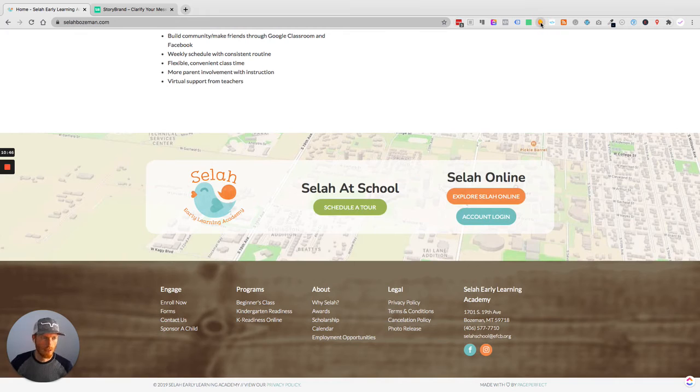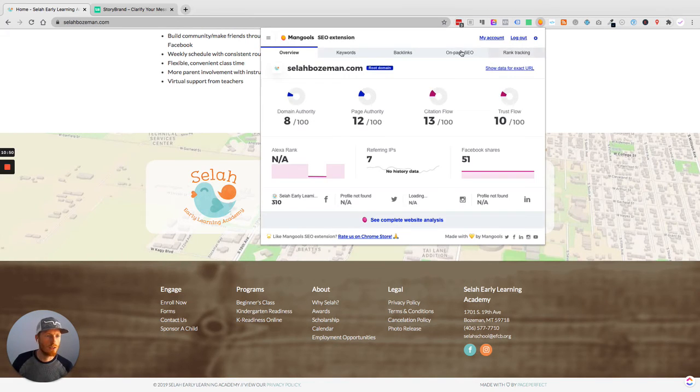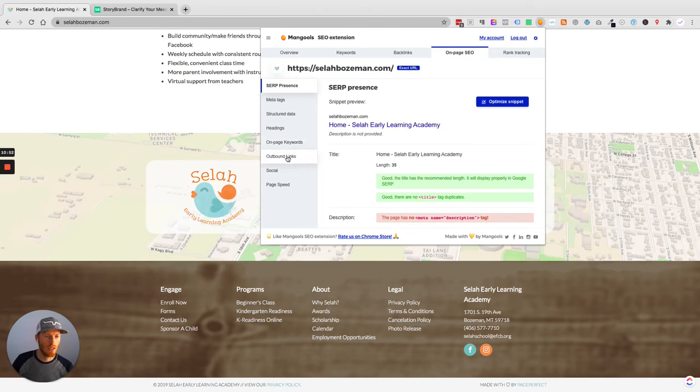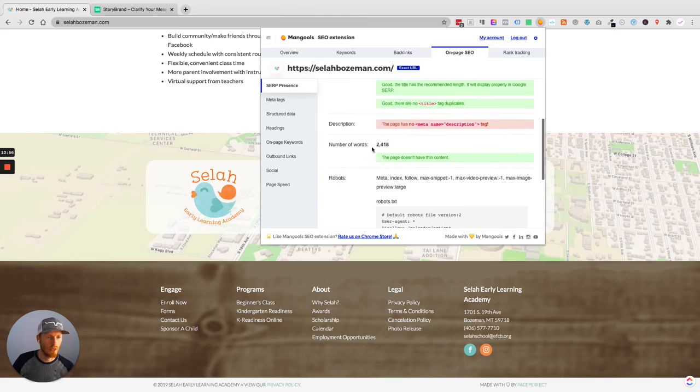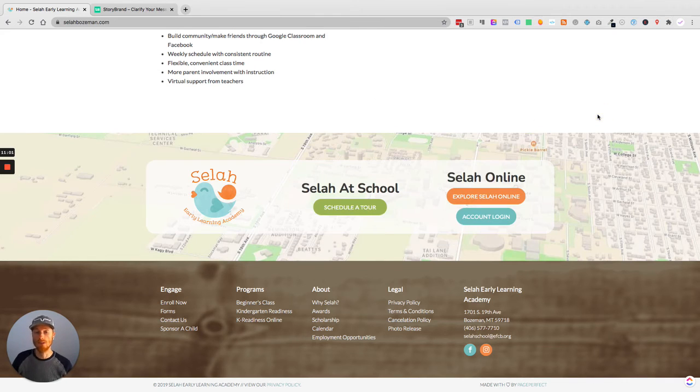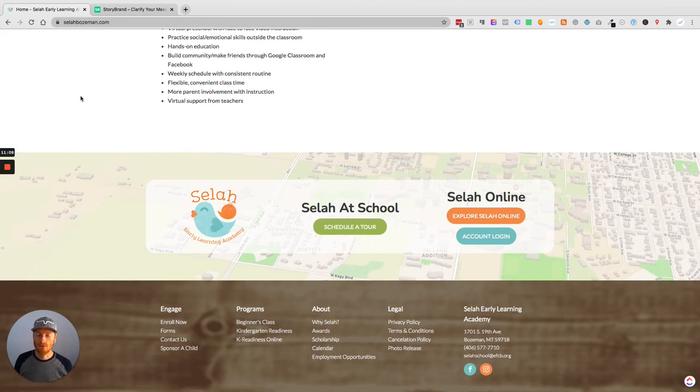So I'm going to click this Google extension I have right here, and we're going to see how many words on page there actually is on this home page. So we actually have almost 2,500 words on page, which is a great help for your organic search optimization. It said that on average, the pages that rank in the top of Google have at least 2,000 words on page.